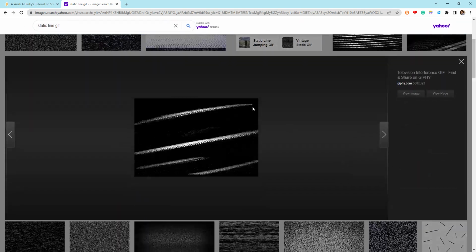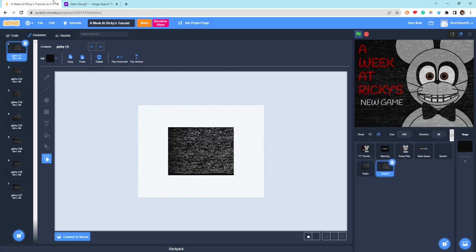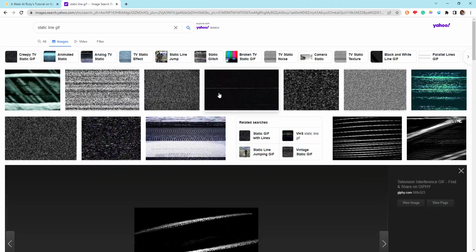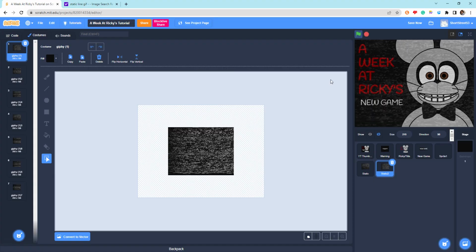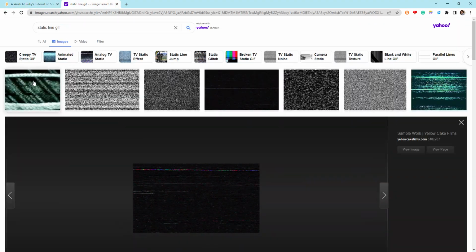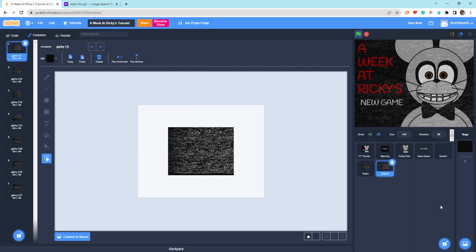well, no, I was going to show you guys how to add static lines, but it never really looks good, and there's not a point. If you want static lines, I'll leave in the description this static for anyone that wants one that's more gritty looking. But yeah, I'll leave in all three: the classic, this, and then the one I'm using.